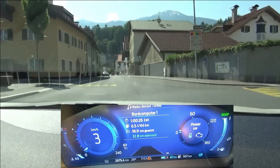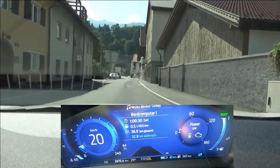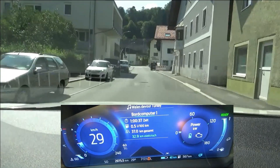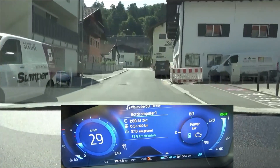On this lap the petrol engine did not start, as I was a bit more careful with my right foot on the little hill to avoid that. We have now 33 kilometers covered electrically and the range still shows 41 kilometers, so we are well on the way to over 70 kilometers of overall range.